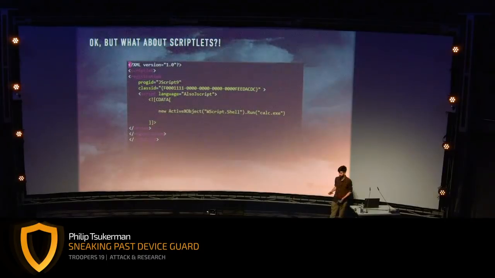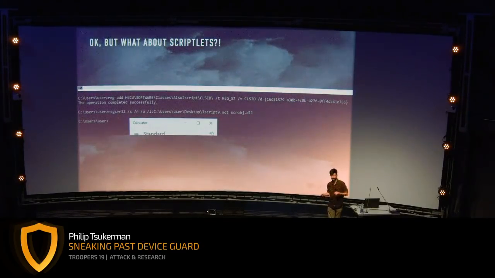So all you need to do is write your own scriptlet, say the language is not JScript but also JScript, and then register also JScript as a real COM object to point to our class ID GUID of JScript9. And then you could run regsvr using the now pretty well-known execution method, and this time it will circumvent device guard. And I'm doing this locally, but you could do this from a URL or something, so you could make it fileless.